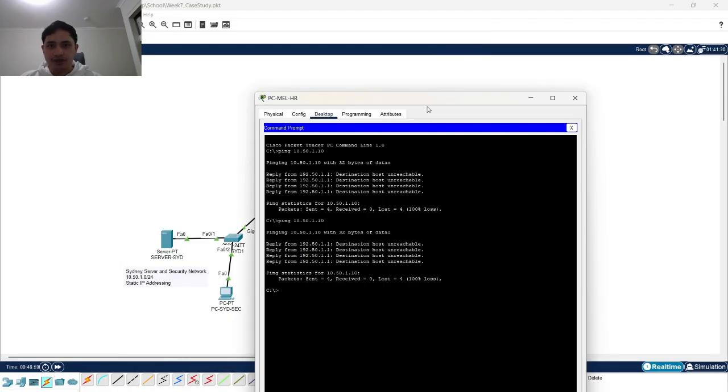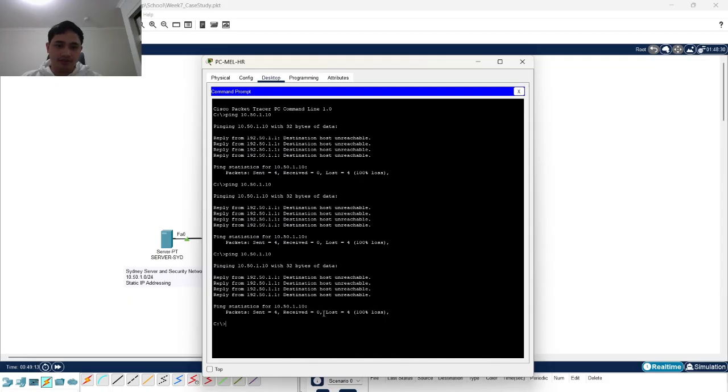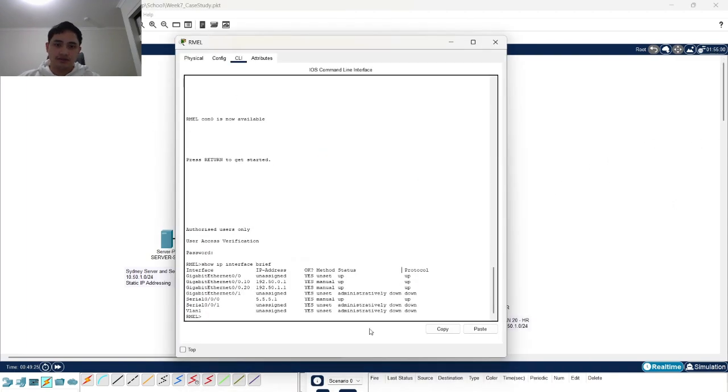So I'll go back to the HR. I'll ping the server again. Yep, it shows it doesn't have any connection to the servers because it has an ACL implementation in this one. So I'll show you guys the access list.